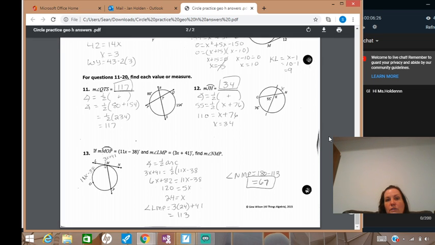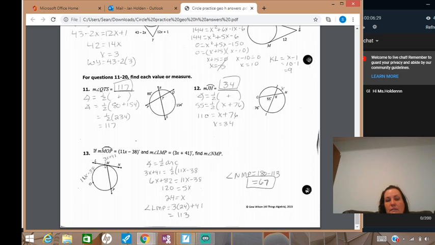All right, so are there any questions at all on that circle practice? Your quiz will be similar to this, just the basic rules, sometimes setting up equations. Sometimes you have to go back and plug in to find the angle or the arc or something like that. All right, so you can work on your quiz.